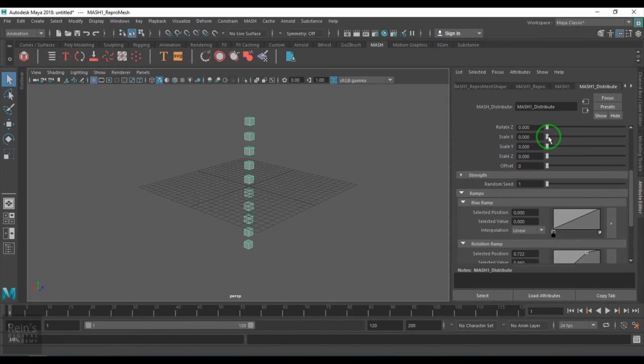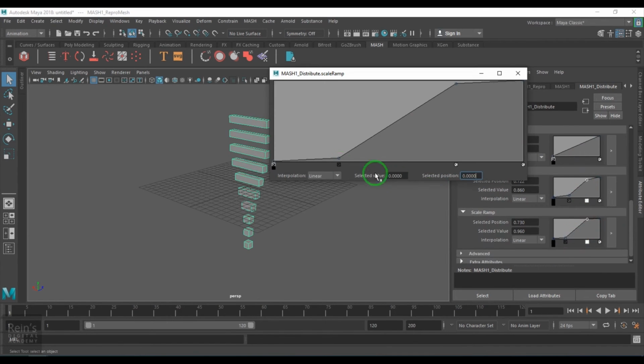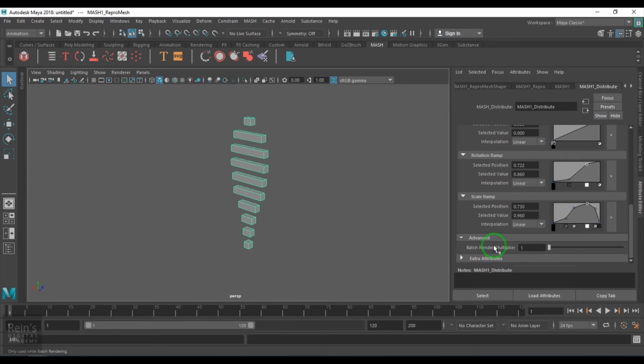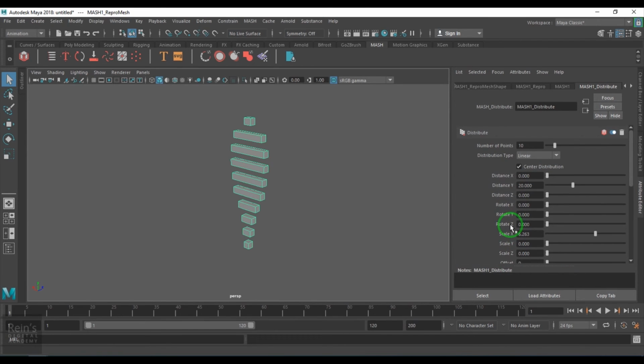Very similar effect can be seen in the rotation, and we have a very similar effect in the scale if we are doing the scale there, like that. So you're controlling the way these things are scaled up. So it is a very simple thing overall. There's nothing complicated about it.